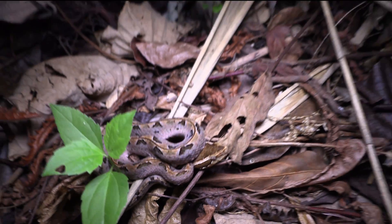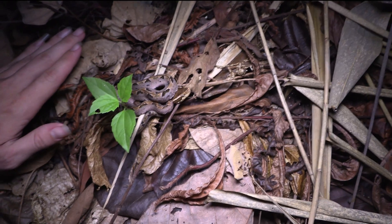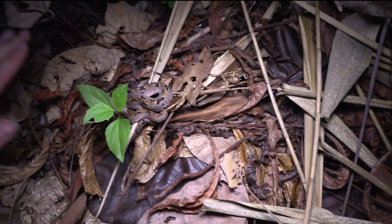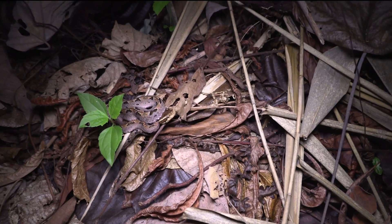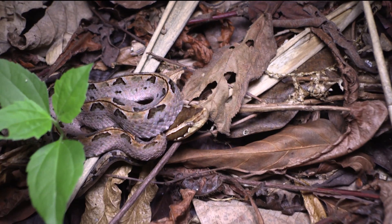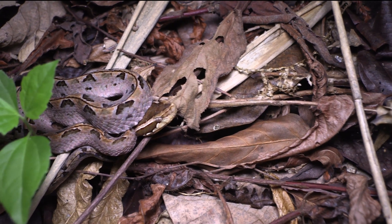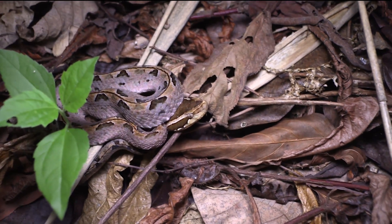I can show you how close I can actually get with my hand right there. He's making no attempt to run away, just staying very still. Even if I step here — he's not trying to move away, and this is why a lot of people get bitten by this species. Because it relies on camouflage, and when people walk in the fields, often with only flip flops at night, and the species is on the path, it won't move away, and people end up stepping on it, and then the snake feels threatened and in its defense will bite.